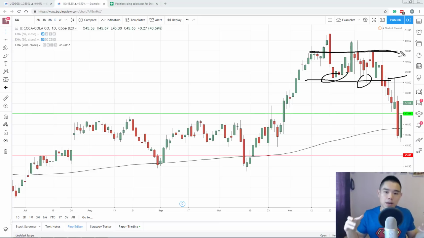So if you ask me, a possible level that you want to consider taking profits could be this is your first level, and this would be a second level to consider. Okay, so this is how you can go about exiting your trades. Of course, this is just one approach, from a swing trading approach. You can adopt a trend following approach as well, where you try to ride trends in the market. But again, it's not within the scope of this video to cover it. If you want to learn more, I can point you to some relevant resources towards the end of this video.